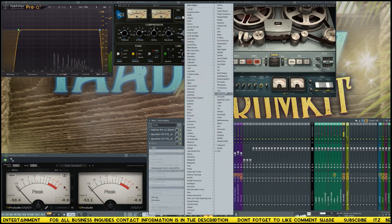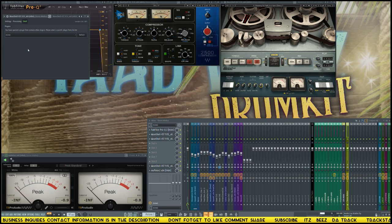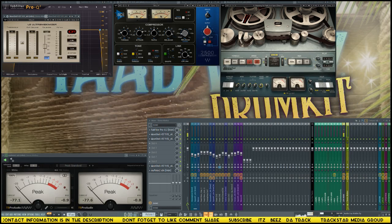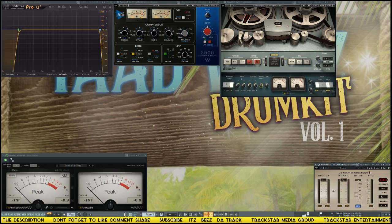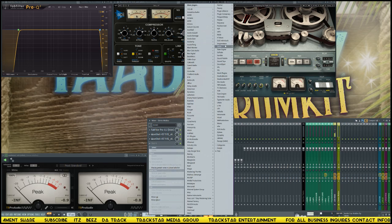Right, so down here towards the bottom, let's go back to Waves again. Let's add the L2 limiter. Stereo, of course, make sure you have your limiter in stereo. Let's go turn that off, put this to 0.29, turn it back on. Let's go back on the mixer, turn it off. And I'm about to add another plugin from Plugin Alliance. It's called the Analog Black Box.